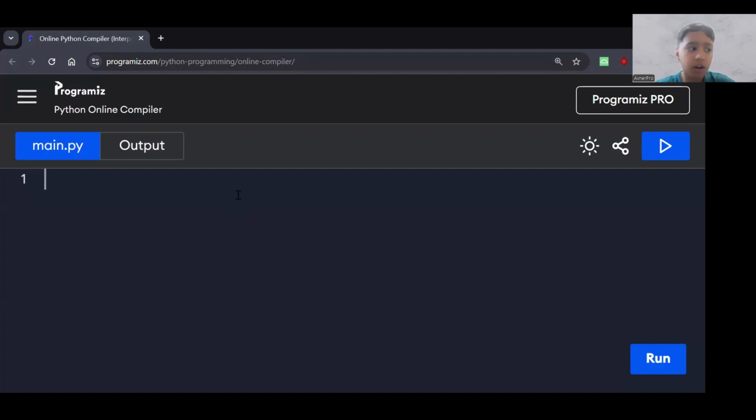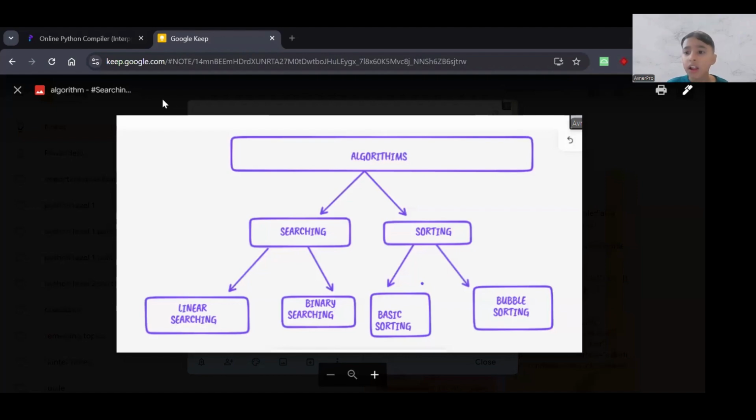Sorting. I have a figure about the sorting. Here, I can show you it. Okay, so anyways, here's the picture. In order to do binary searching, we first have to do basic sorting.